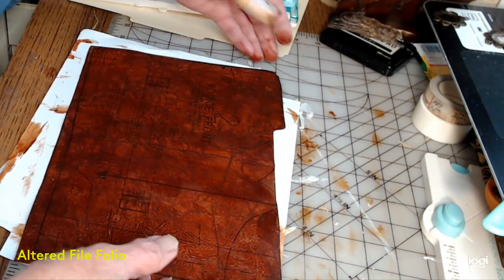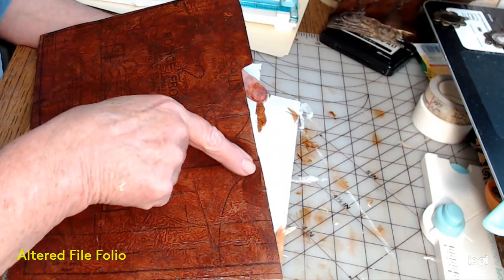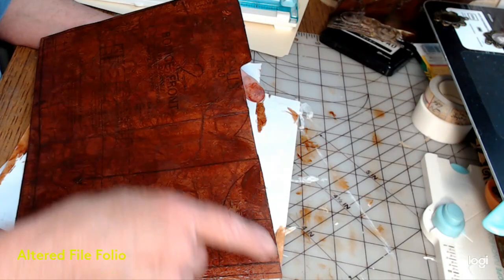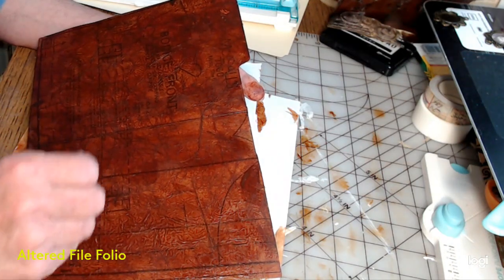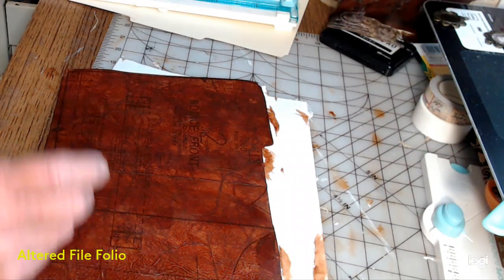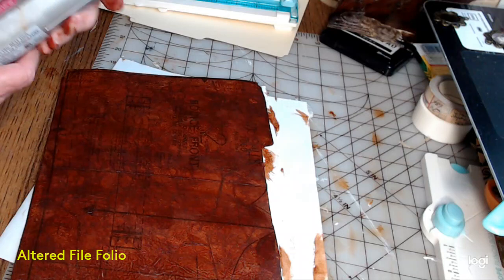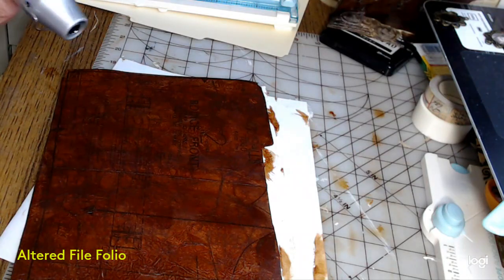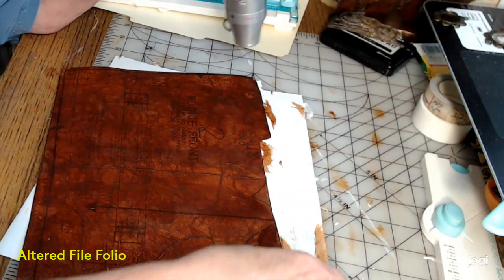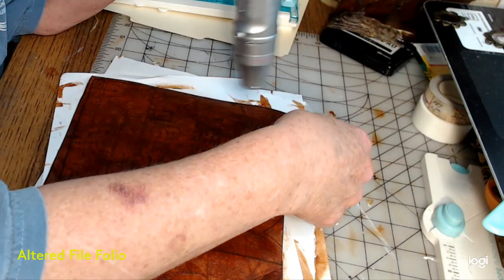As I was doing mine, this one here showed me signs of coming up. And this is why I'm saying it's so important to go over all your edges and your corners and make sure that they are tacked down really good and hard. Because yes, it will lift, but that's workable. I just don't want you to get into one where you've got a lot of it coming up. That'd be disheartening, I would think.